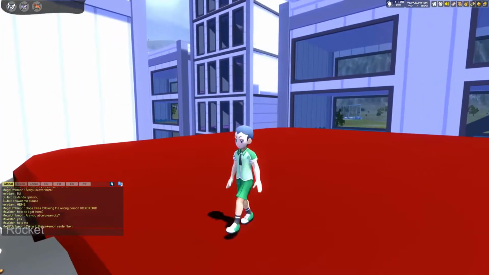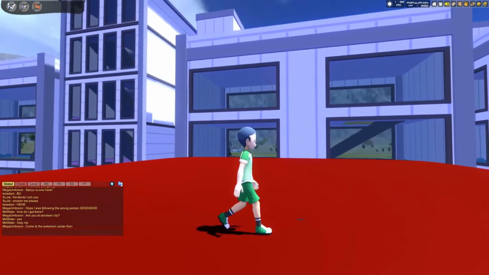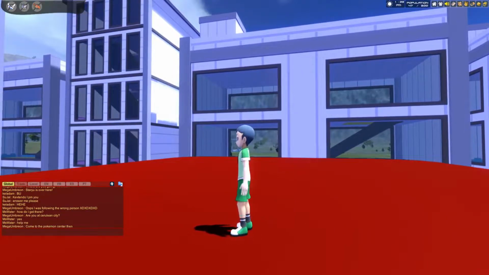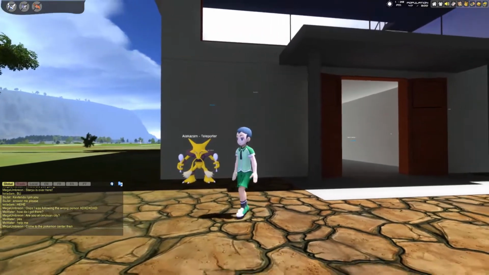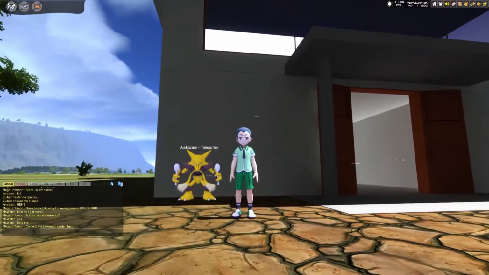Most of these skins are from Sun and... Well, actually, I think all of them are from Sun and Moon. Well, I guess they are. Never mind. Alright, so now that we are back here at Professor Oak's lab, we have done 3 out of the 8 free skins that are available.